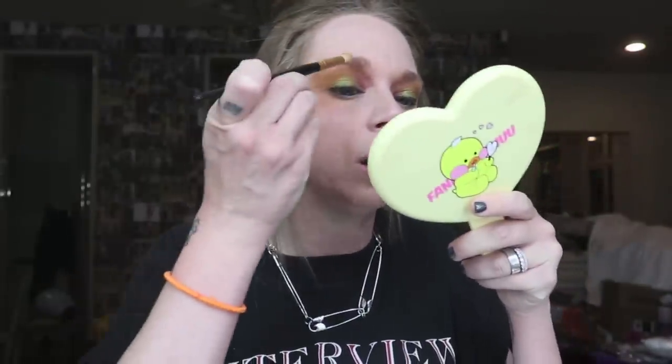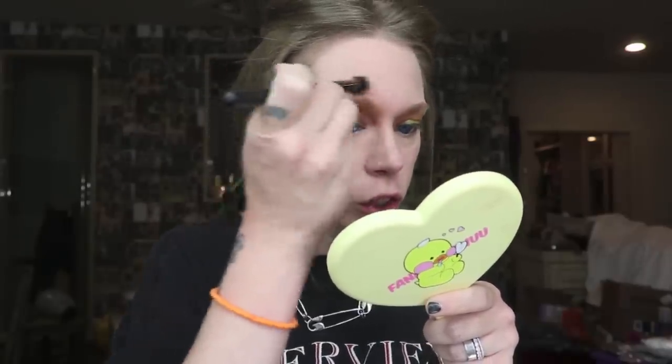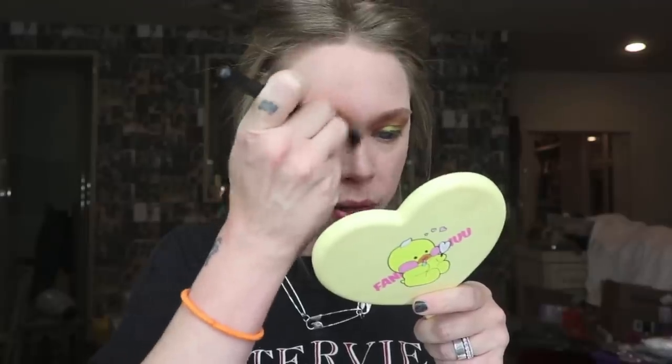And this looks crazy right now, but it will look a lot better once we go through and add bronzer and highlight. Wow, that looks really crazy right now. I swear. At a blending stage, you just go back and darken things up as dark and as broad as you want them, and then go back through and blend them out.